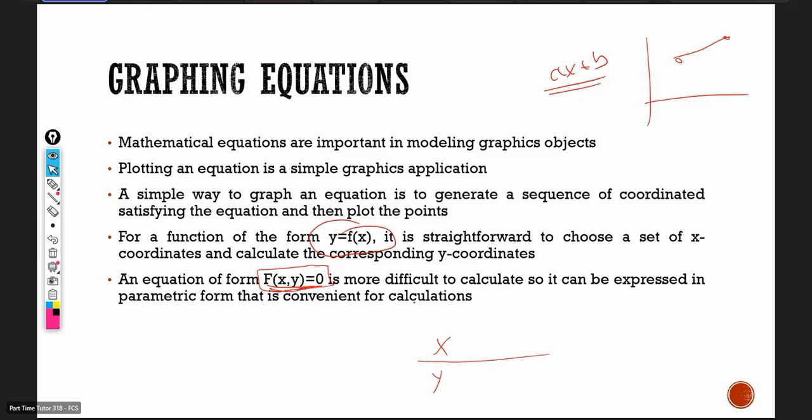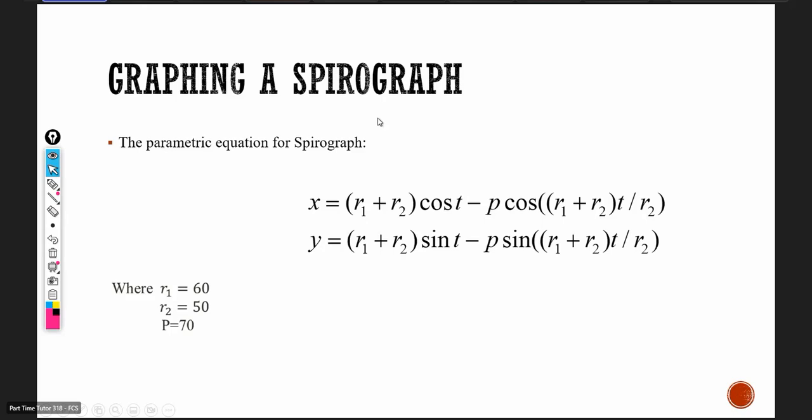In that case, it's better to implement or to add a third parameter. And here we are talking about parametric equations. So here we have to convert this problem to make it x equals f of t and y equals f of t.